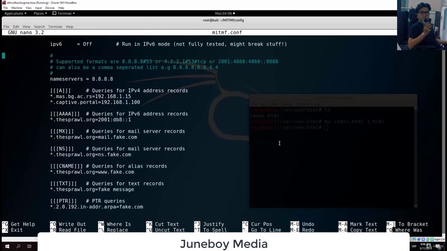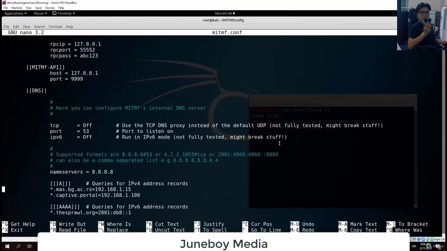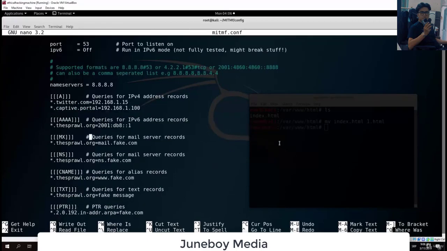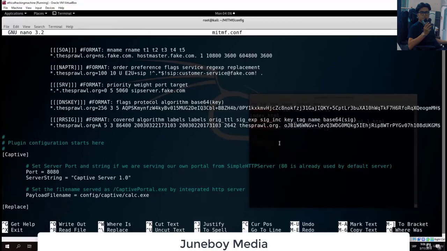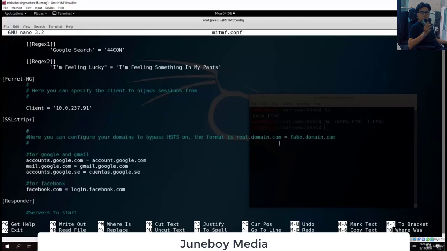Let me just find, where is it? Okay, so here it is. We do not want this, so I will just leave it on twitter.com. It doesn't even matter, it won't redirect the Twitter. And if you go down here, you will find the SSL Strip plugin, or the configuration for the SSL Strip.